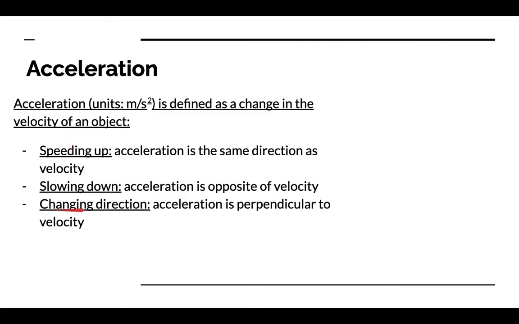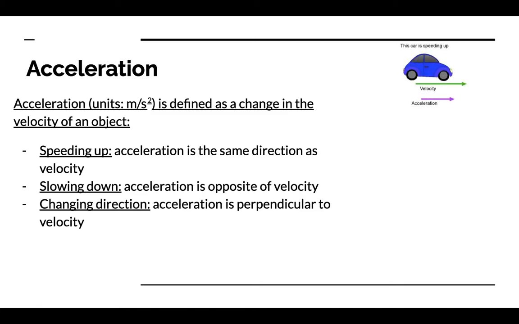A way to think about change in direction, because this is quite difficult to think about, is like if you've ever been in a car on a roller coaster, or on a roller coaster goes around a curve, you feel your motion change, you feel yourself get swung outward as that roller coaster car goes around the curve. So that's an example of acceleration because your motion is changing. Specifically, it's called centripetal motion, as we'll learn down the line in this course when we get to centripetal motion.